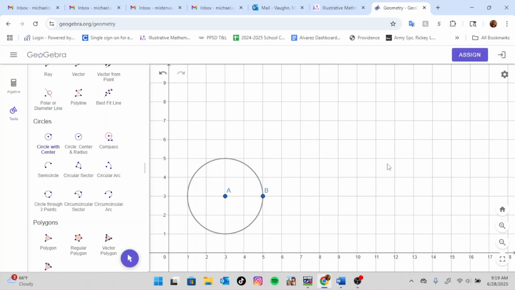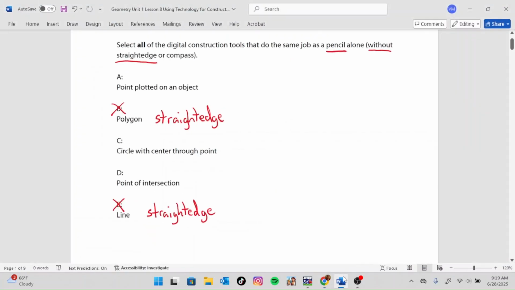Now, they would consider this as using a compass tool. And if you remember in the instructions, it said without straight edge or compass. So because this one would be considered a compass tool, this would not be a correct choice.